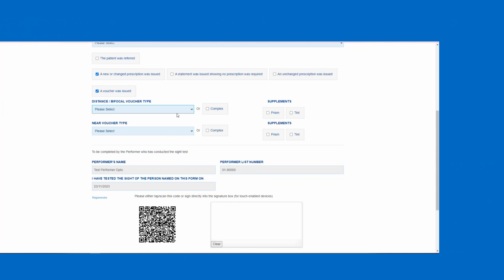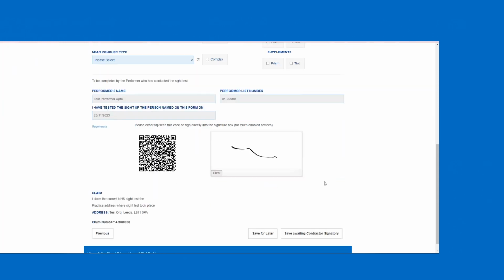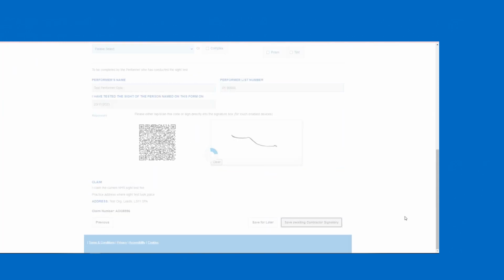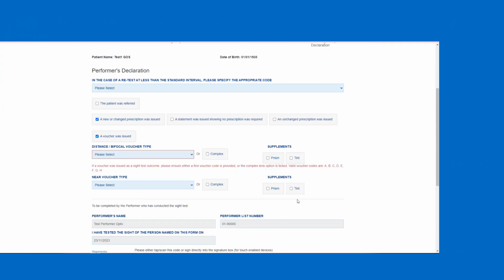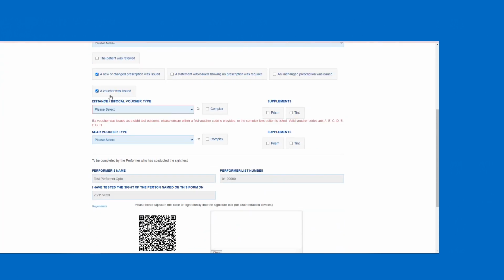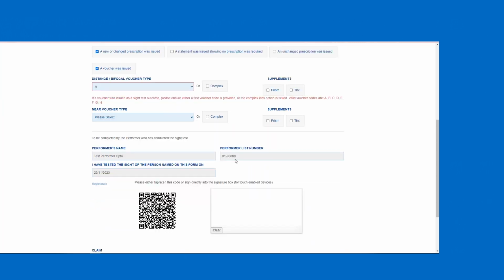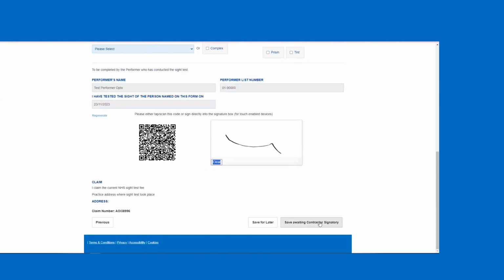Obviously, if you were to leave this blank, it won't let you because you've said that there should be a voucher that's issued. So you need to select at least one voucher. So that's why it's quite intuitive. It stops you from going and missing something, therefore it can't reject. You will always know that there's something that needs to be filled in. So I'm going to go for one voucher here and then sign, go next.